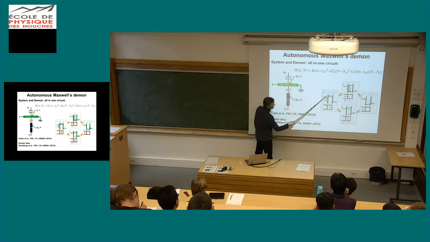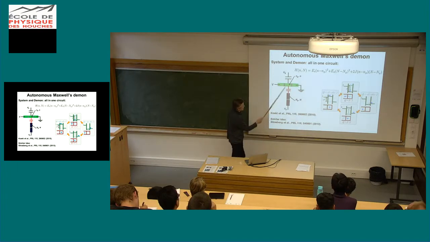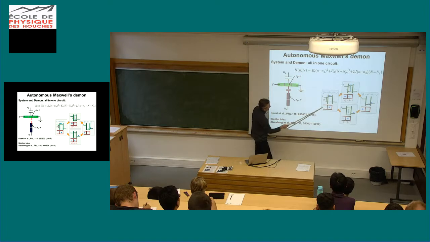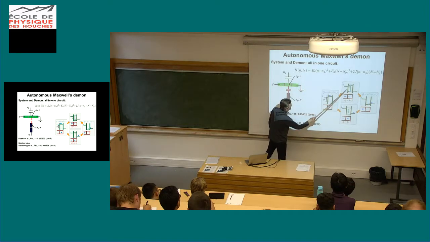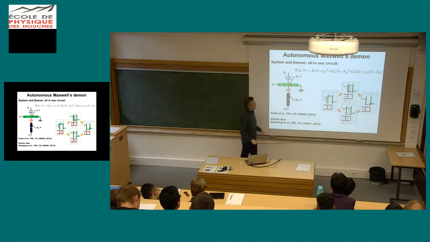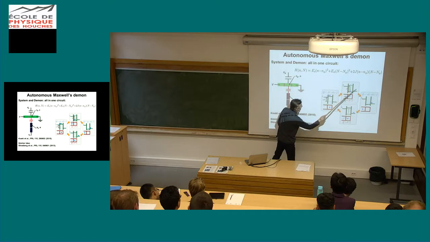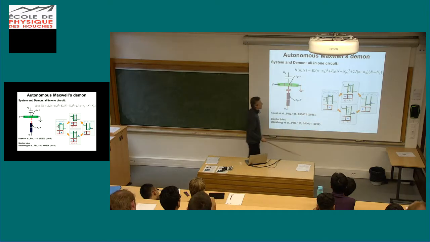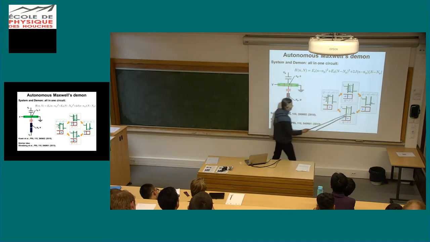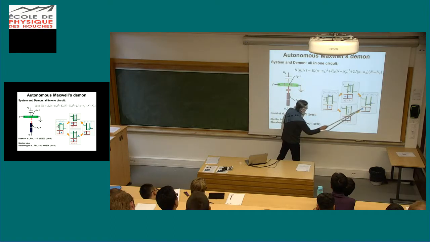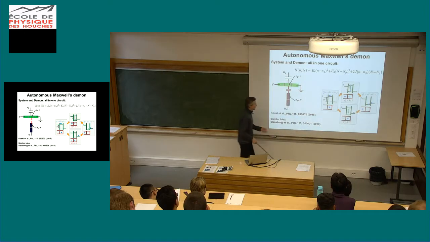But if you have this repulsive coupling between these two, then the demon part, which is a single electron box here, reacts quickly if the transparency of this contact here is low enough. So then what happens is that there's a tunneling out of this system here, the potential in the SET drops, and again this electron sees a cost of energy to tunnel out. So in the next phase of this cycle, when this electron tunnels out, it again needs to take energy from the bath, and when this occurs, due to this Coulomb energy here, the demon part restores the initial state, so that the electron comes back to the dot.